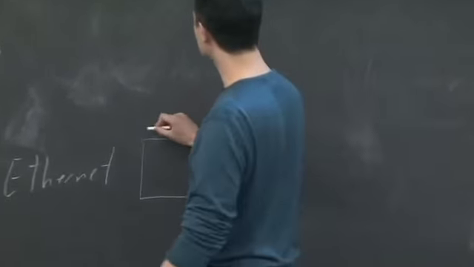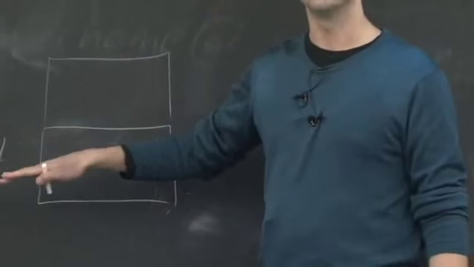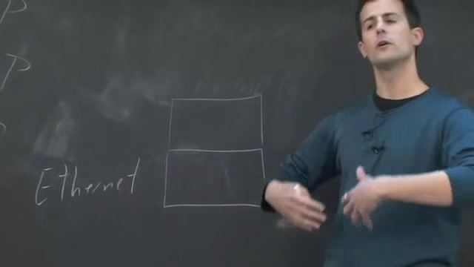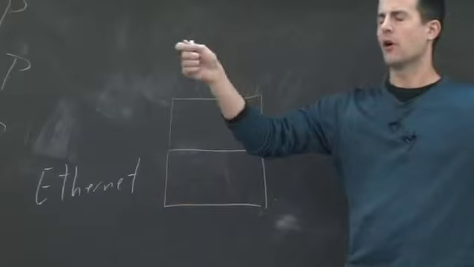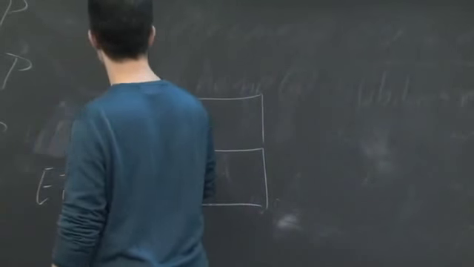So you can actually think of IP as being a technology that sits on top of Ethernet. Ethernet is really close to you and your personal computer, but when you actually want to leave your house, you have to go up to a higher level technology that starts labeling all of the computers on the internet with these things called IP addresses. So I'll call this IP here.